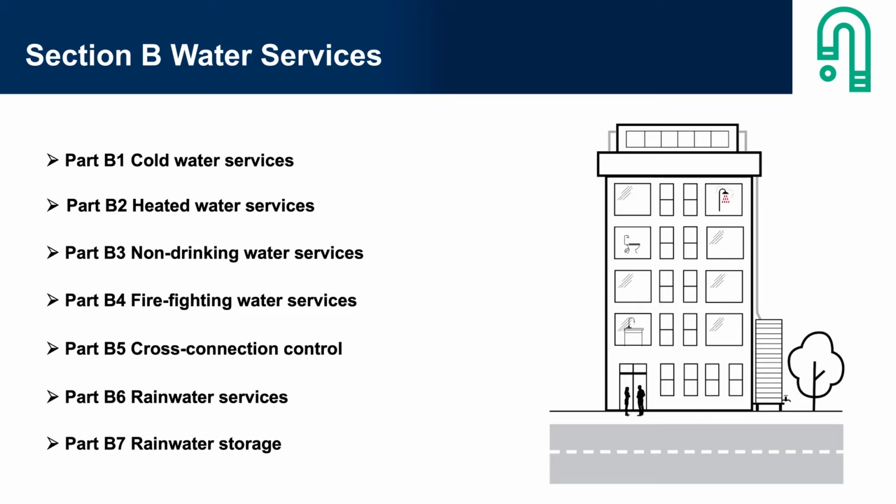All of these water services can be supplied to any class of building. However, some of them may not be required in some classes of buildings. For example, Class 1 buildings don't have to have firefighting water services, while a Class 3 residential building will very often need to have this kind of water service. A Class 1 building can have a firefighting service if the owner-builder decides to install one. Cross-connection control is about safeguarding water services from contamination from other water services.